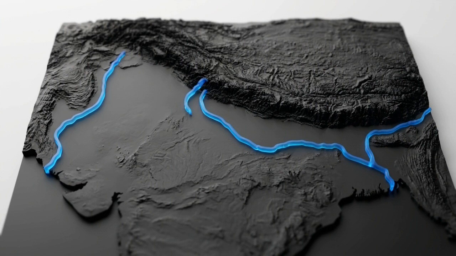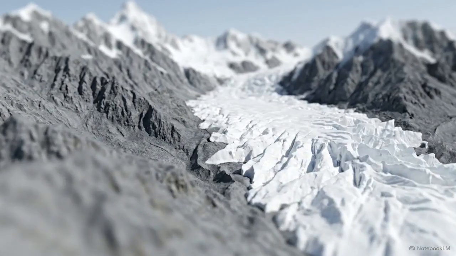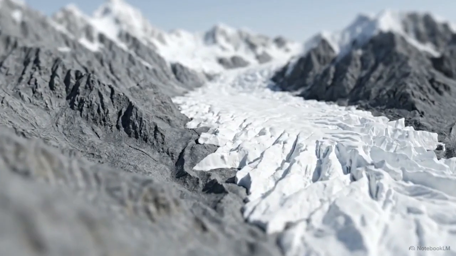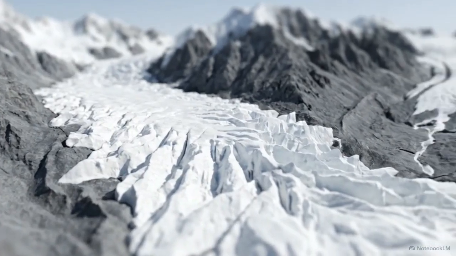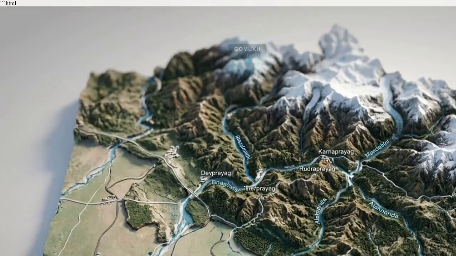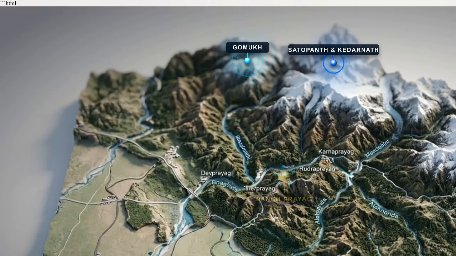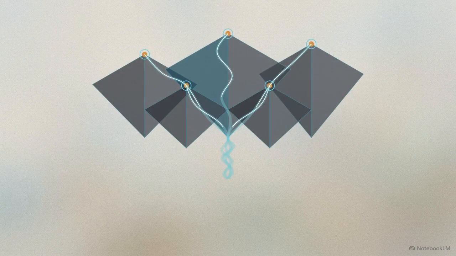The Ganga River spans 2,525 kilometers, functioning as the primary drainage system for a massive portion of the Indian subcontinent. Public understanding of this entire system is often anchored to a single mythological origin point located deep in the Himalayas. While the Gomukh Glacier is traditionally cited as this source, geographical data shows it is only one small component of a much larger network. The river lacks a singular point of inception.